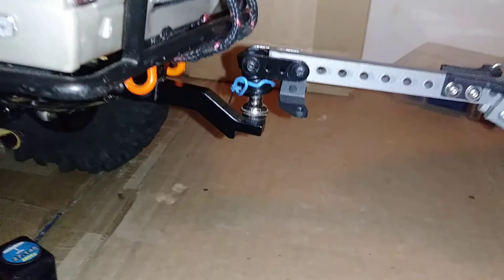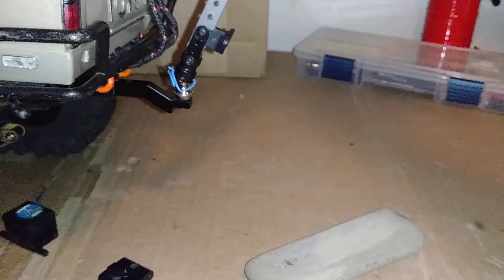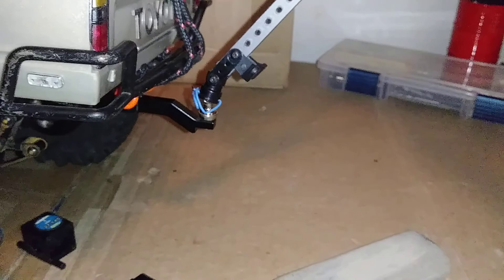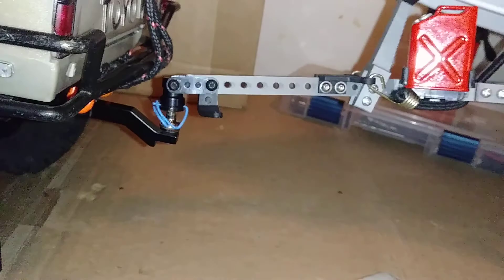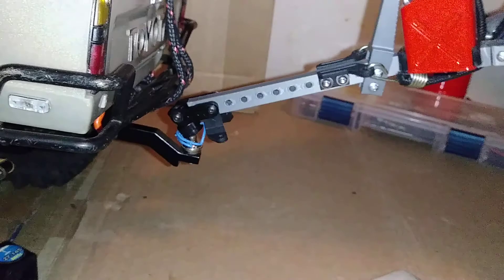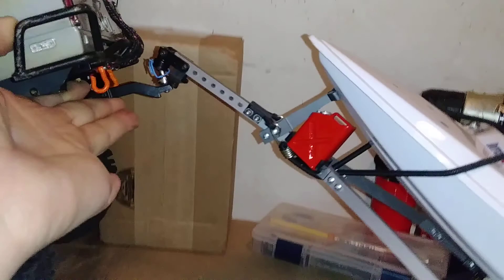I'm getting all kinds of flex out of it. I can lift the entire boat vertical and it still has wiggle room — if the boat wasn't sitting in the nose of the truck. Lots of trail flex that way — a lot of side-to-side angle there. It's actually leaning on the drill over in the corner, but there's a lot of side-to-side movement. You get that full range of motion from that cup, as well as if you were cresting a hill or going over a steep rock. It gets quite a bit more than that, but I don't want to break things while showing you.